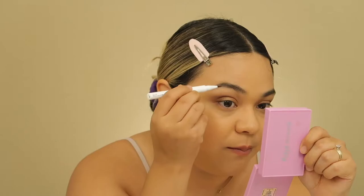Well, if you're kind of like me and you just want to fill in some sparse areas, Brow Flick is definitely a game changer. My brows, I'm not very particular. I do just like them to look very natural and soft. Like I said, I can go a little crazy. I'll start here in the middle where my brows are a little sparse.